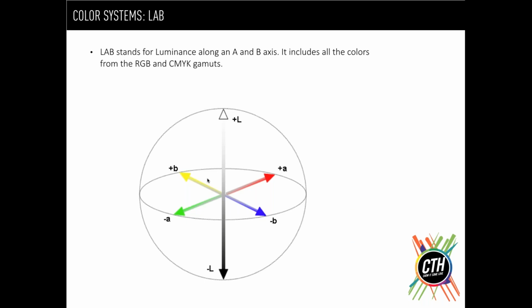Luminance on an AB axis is what lab stands for, and it's not a very useful color space for most design applications because it has to be converted to one of the other color spaces to be used on any sort of device or printed or anything. Some people use it for photo retouching, but then they have to convert their photos after they're done. And I never really used it much in my whole career, like 30 plus years. So it's interesting. There's scientific applications, but it's not really helpful for graphic design.